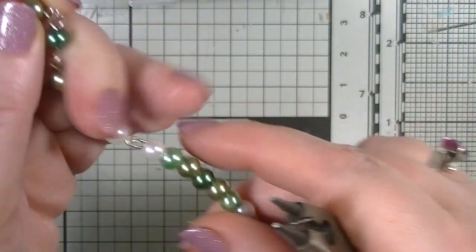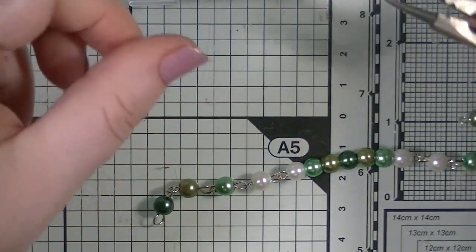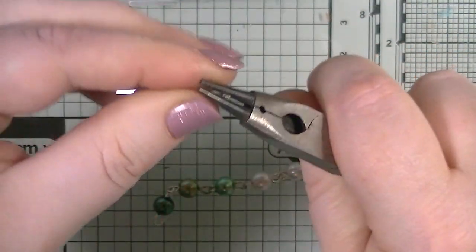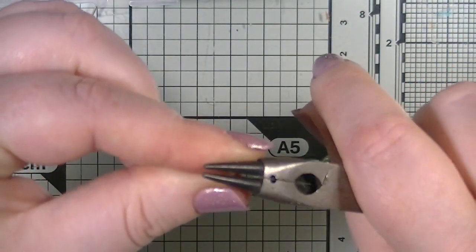It just takes practice, so it really does take practice to get those loops right, but once you've got them, you don't lose it.